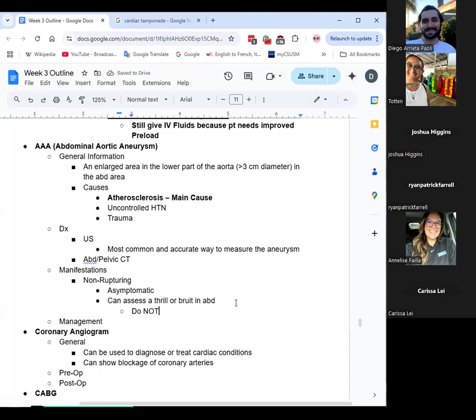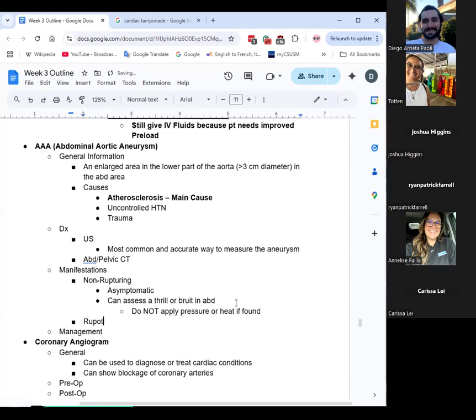It's kind of like your DVT, where they love putting in an answer choice to massage it. It's never to massage it. Your Kaplan-style questions love having this one. And no heat either. It's also similar to appendicitis: let's not palpate, let's not put a lot of pressure there, let's not put heat there, let's not make that thing rupture. Same idea.